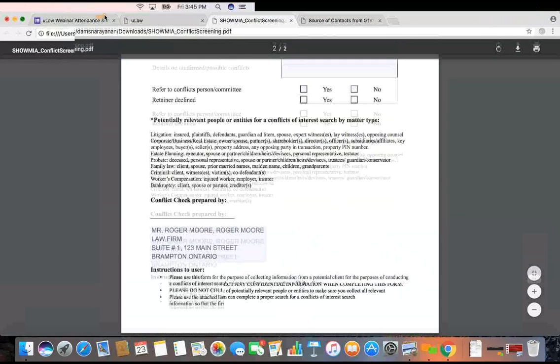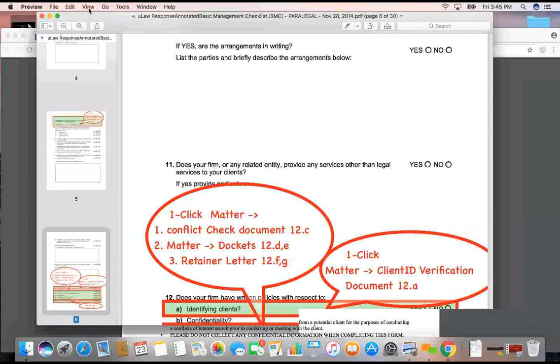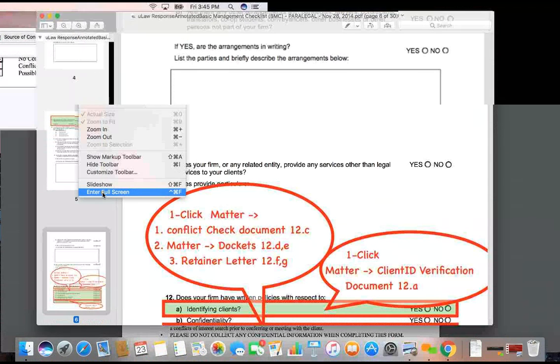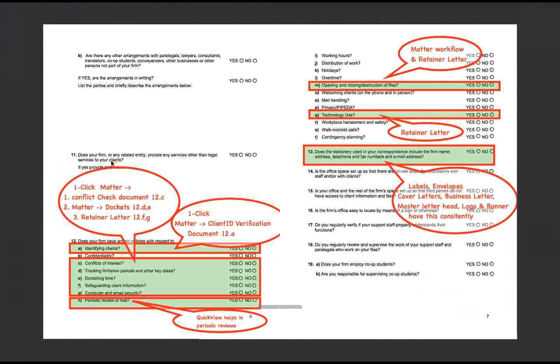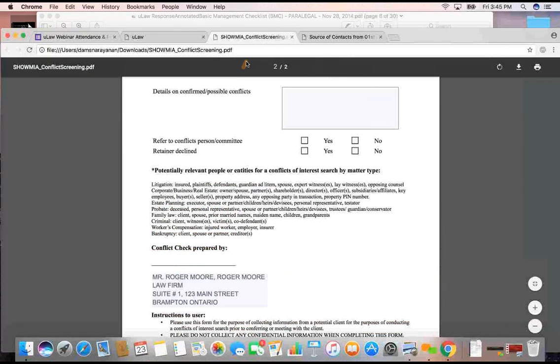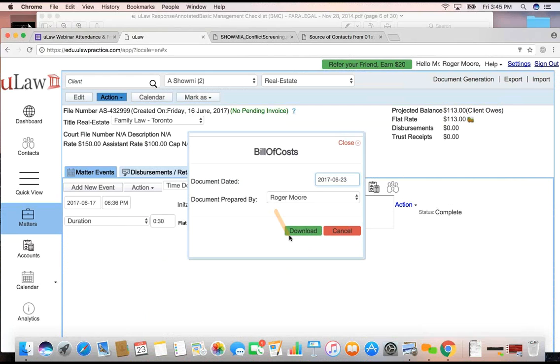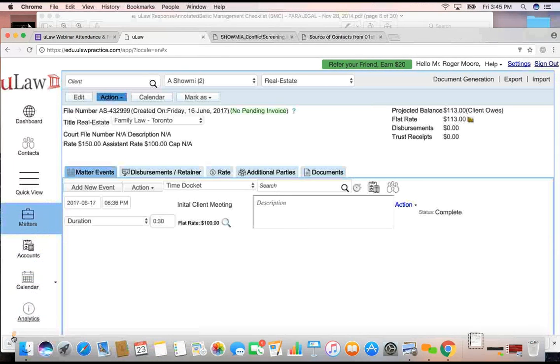Okay. So now moving on to the next question here. Let's get into the meat, which is the financial one. So they ask even things like this, does all your stationery have your branding and all that stuff? It's beautiful because if you use software, that pretty much comes. I'm just going to do a sample bill of cost. Let's say you send your client a bill of cost, right? You can show this to your auditor and say, hey, you're asking me for branding?